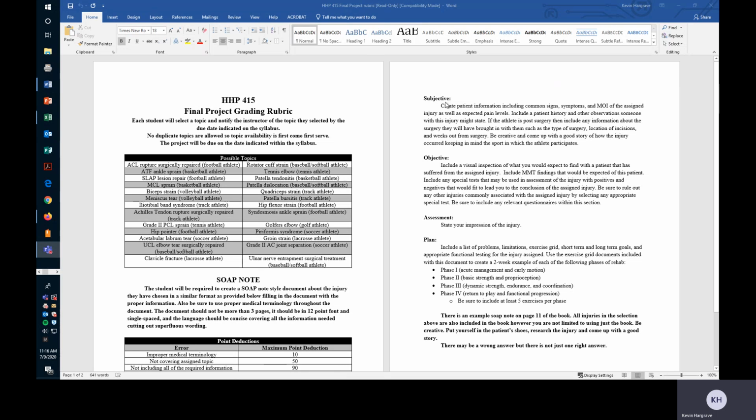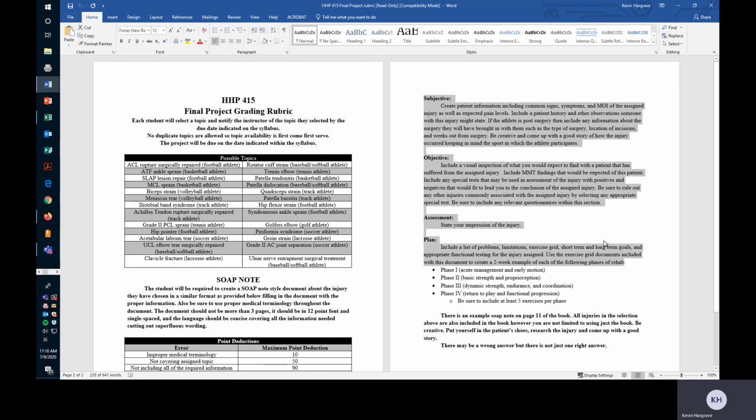Here I've outlined what the subjective, the objective, the assessment, and the plan should include. Now, if you've noticed, which hopefully you've already looked at the itinerary, there is a turn-in for all of your subjective, objective, assessment, and plan areas.